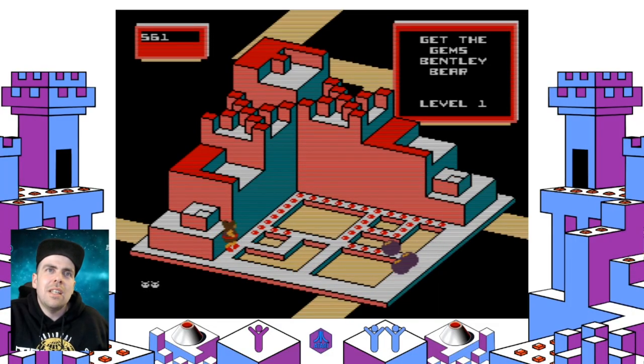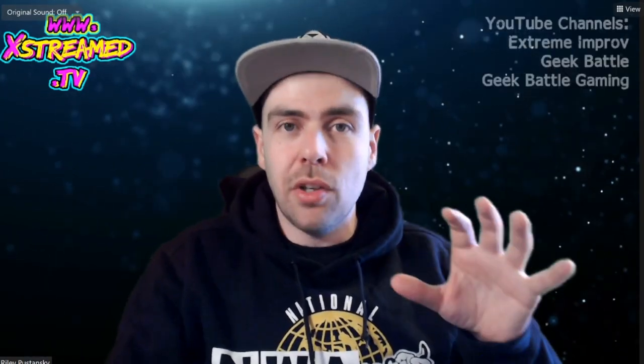Okay, so having a look at the controllers. Now, when you get the console, you can get it in various forms when you buy it from the Atari VCS shop. The standard version is that it comes with just the console and doesn't come with any controllers at all. Now, you can get the controllers and you have a choice.